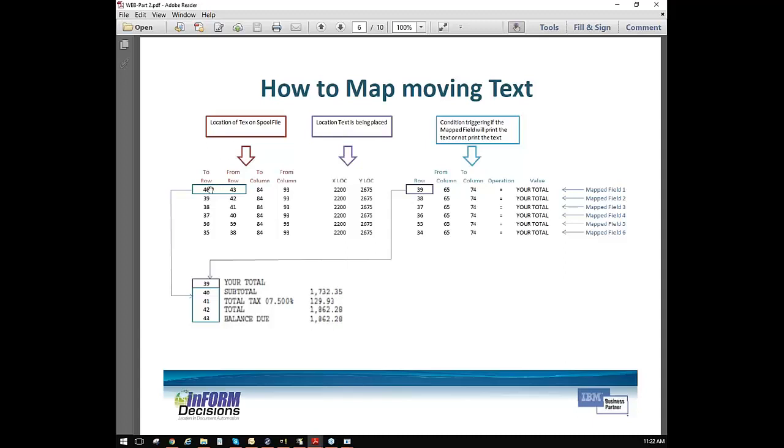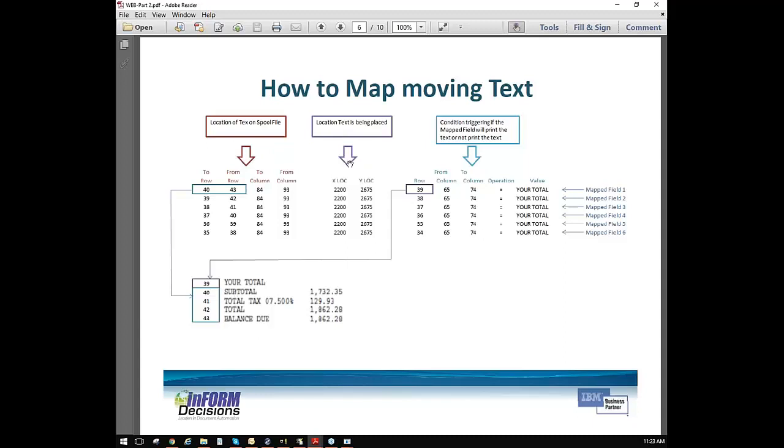This first row is going to be my first map field, and the column stays the same, between 84 and 93. However, my row is going to be between 40 and 43. This is my actual map field where the information is on the spool file, and that represents this portion down here.